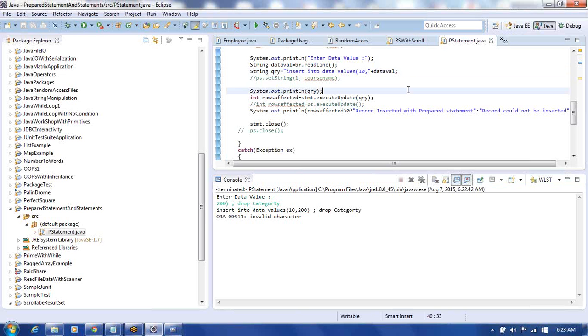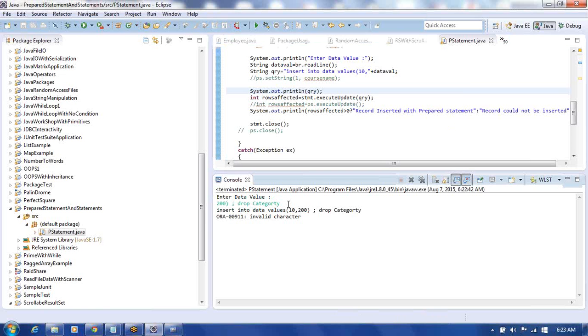So as far as Java classes are concerned, they don't support more than one statement in this. We can execute only one statement. Multiple statements we cannot execute at one time with the help of this. Only a single statement you can execute here. Try to execute more than one statement, it's not accepting. Normally SQL injection is done like this. They pass data, then put a semicolon, then put the table name there. Either dropping or deleting, whatever they would like to do.